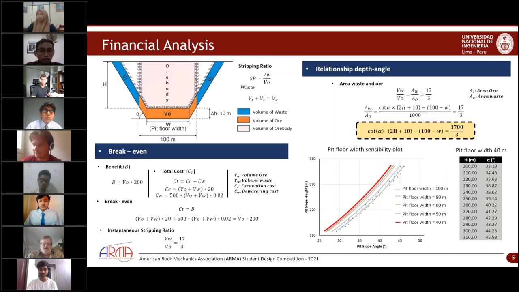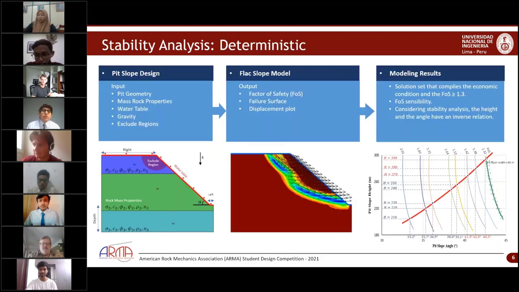Do you have any sense of how much your answer would change if you varied that reasonably and lowered it through some means of pumping or drainage? Yes, maybe if we consider lowering the water table, the result could vary significantly. But in general, we consider the water surface to be along all the ground surface of the slope.